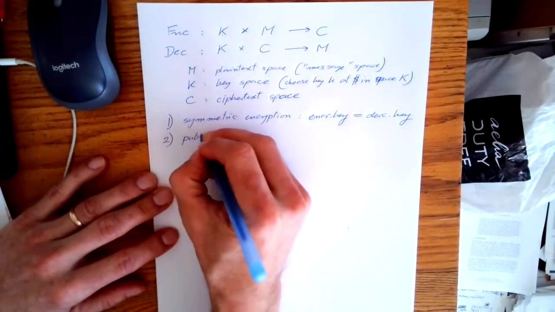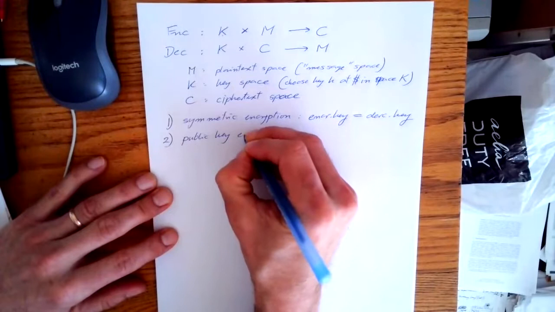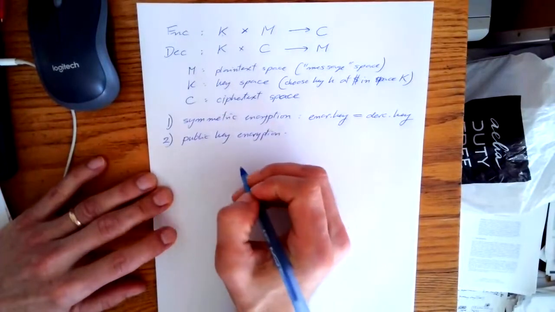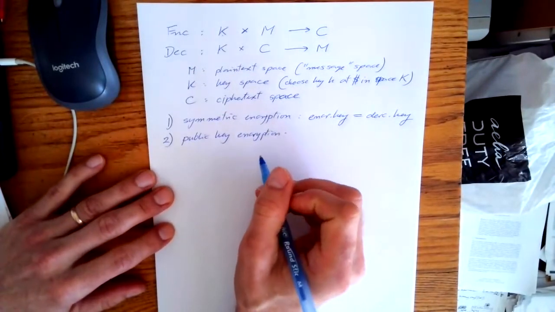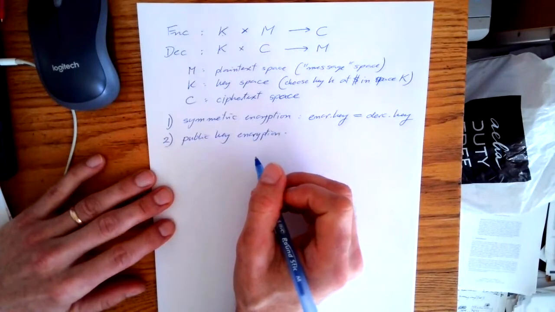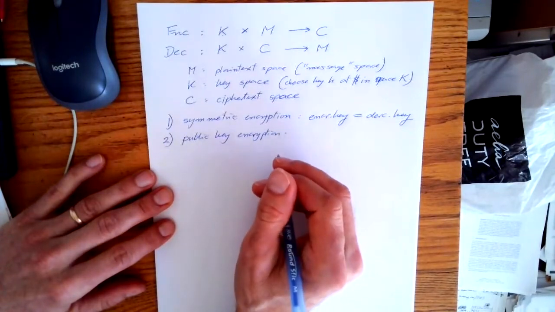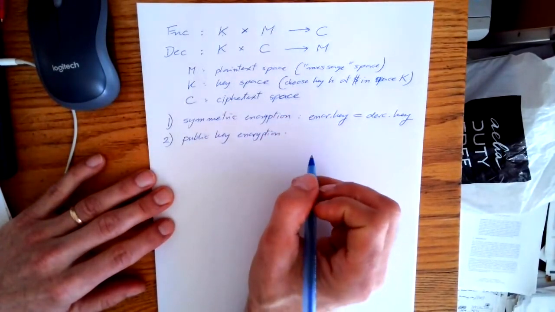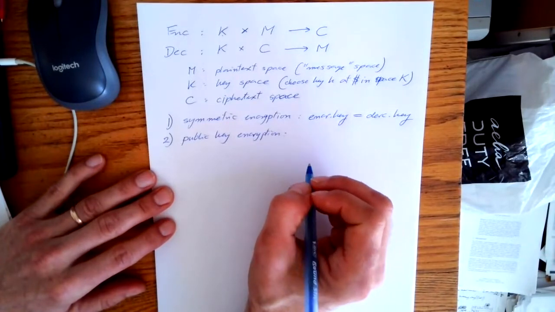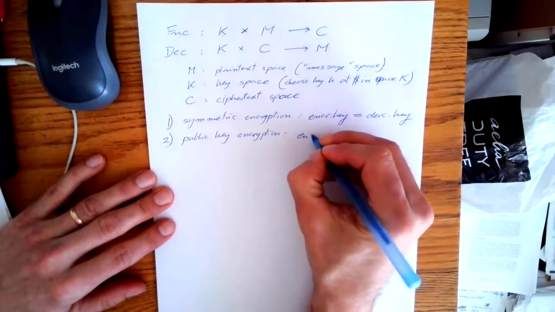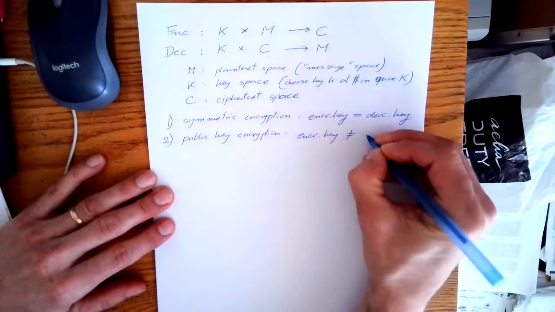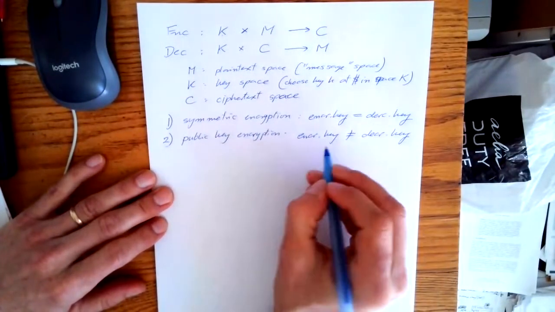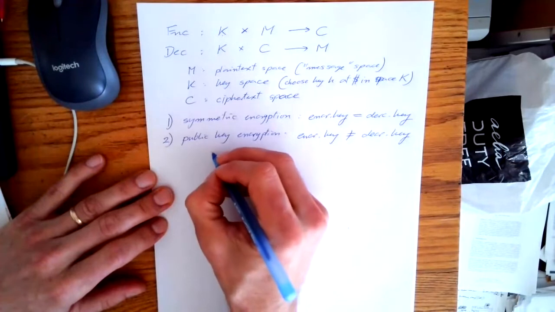But there is a different way to do it. It's called public key encryption. For a long time, it was not known how to do this. There were no examples of such a thing until the mid-70s, when Rivest, Shamir, and Adleman gave the first such example, which became known after their last names as RSA, a public key cryptosystem, where the encryption key and decryption key are actually two different strings.